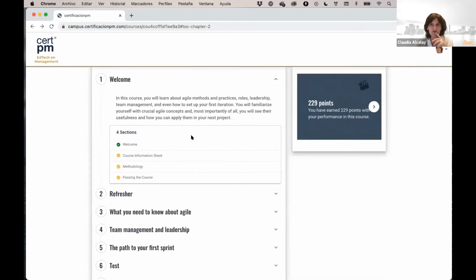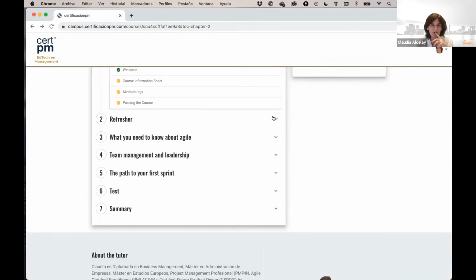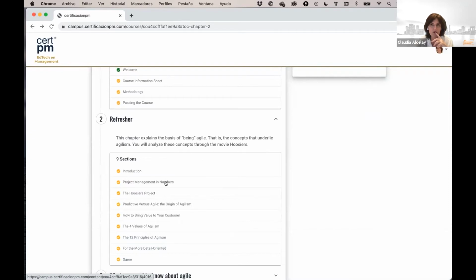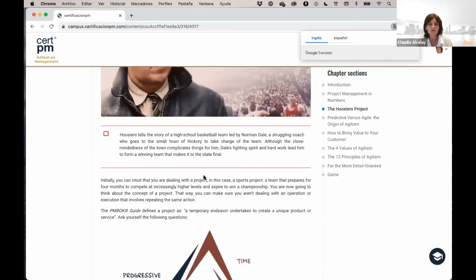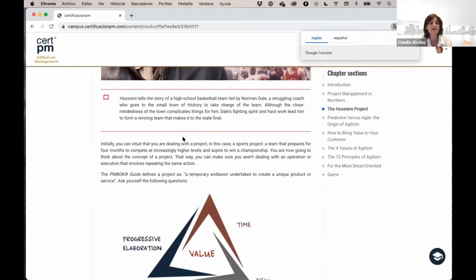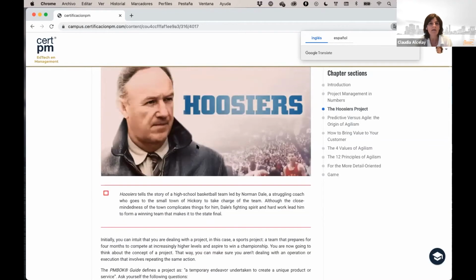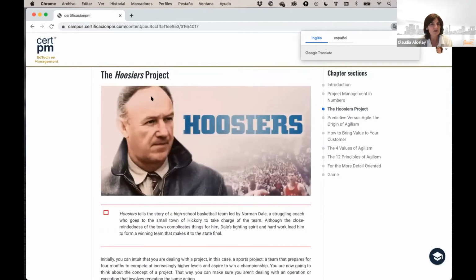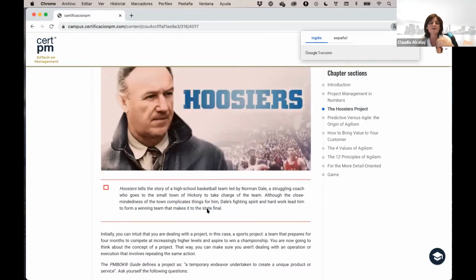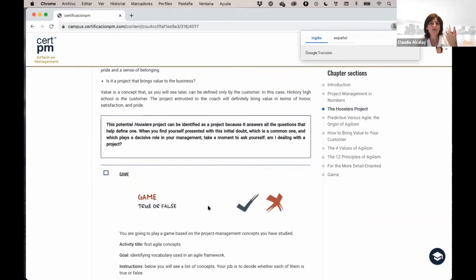In this refresher session, you go to refresher, you can go here and go to Who's this project. We come here. In Who's this project, this is quite dense in content. When you are going to refer to anything related to the film, this is the design, or the outline. But here you go on, and you have the game.